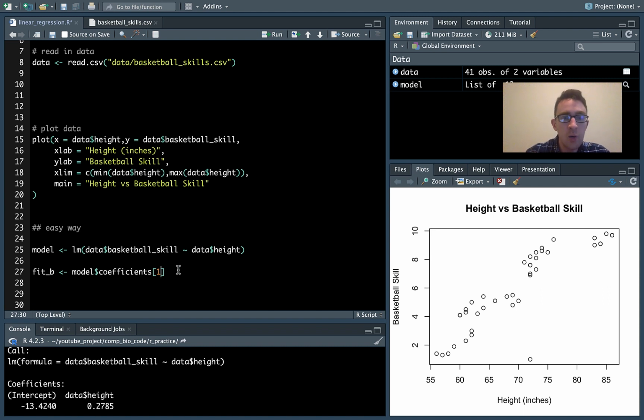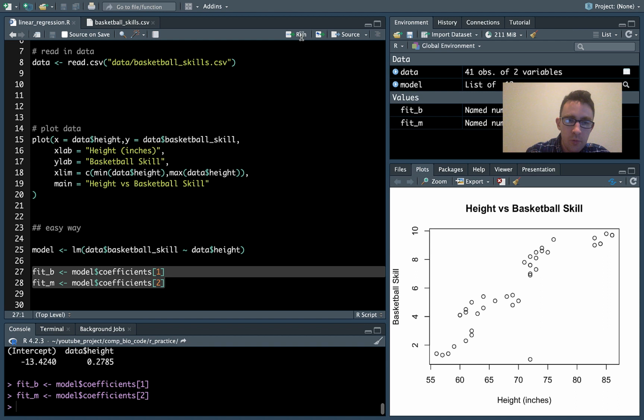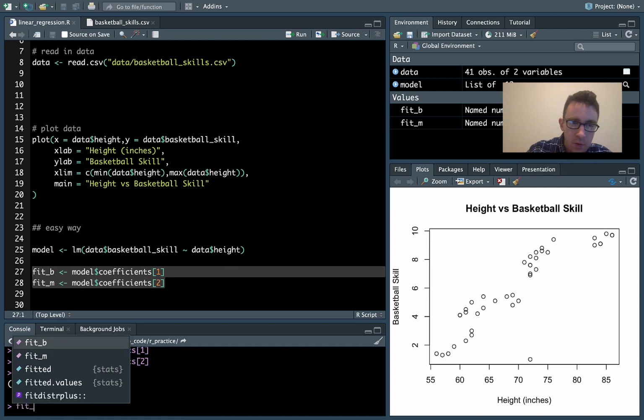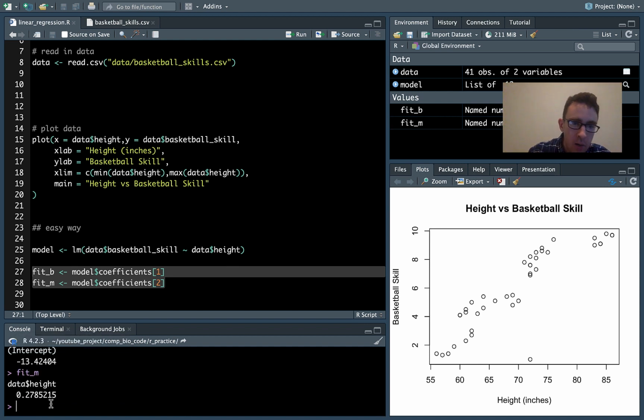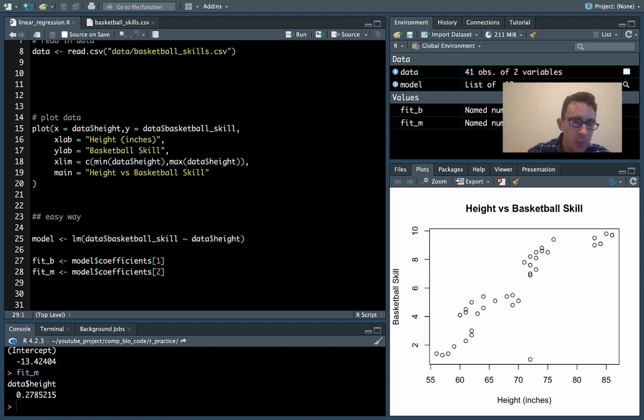It starts the indexing at 1 for these kinds of list, array, vector type objects. But yeah, that's how we get out the fit B value. And then the fit M, remember our slope, that's going to be the second value here. So yeah, we can run that and then say fit B, yeah, -13, fit M, 0.27.